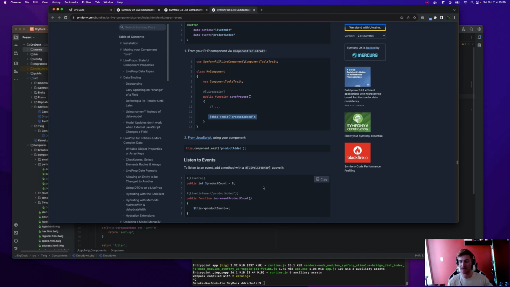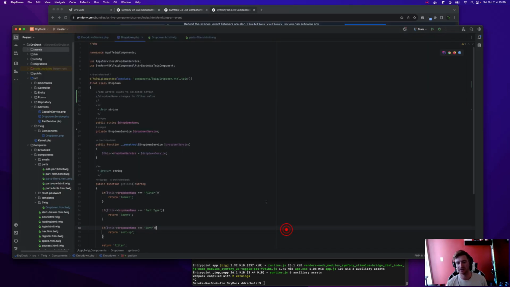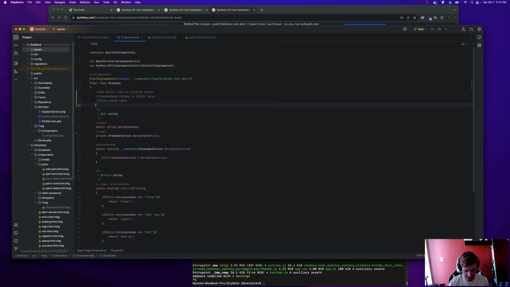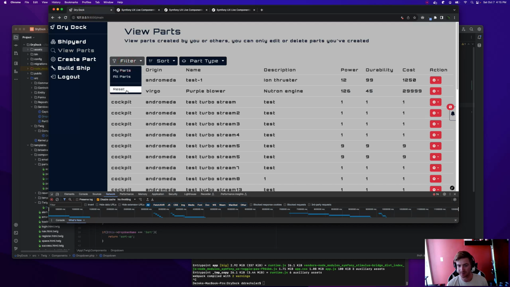So that's a great way to pass data between two components. We're going to leverage that to make these filters actually filter the parts table. And then finally, using the same type of event emitter, we are going to use the reset button to go ahead and clear out the filter and reset.